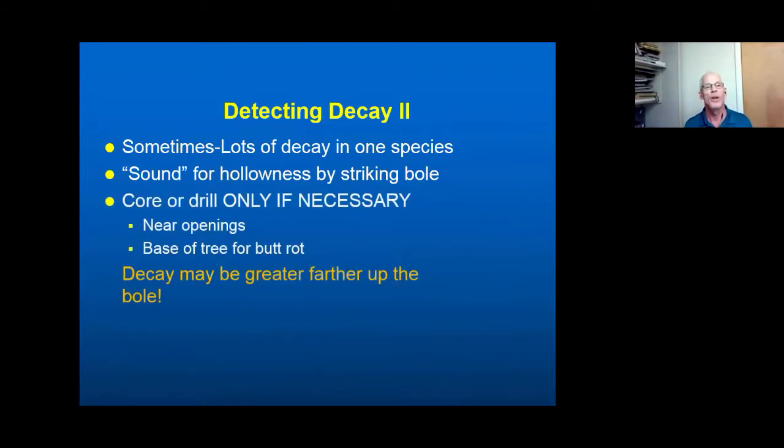We also do like to point out that you're coring or drilling only when necessary. You do try and focus this on the spot around the evaluation that you're conducting. So let's say you have an opening or a wound in the tree. That's where you're going to be doing your coring first. We're trying to determine how extensive the decay is around something that you're noticing from the outside. And you might also be doing it around the base of the tree if it's got butt rot. But fundamentally, you're trying to determine at the particular spot that you think is most effective, how much defect is in there. You also need to recognize that you're not going to be able to get to decay that's way up in the bole.